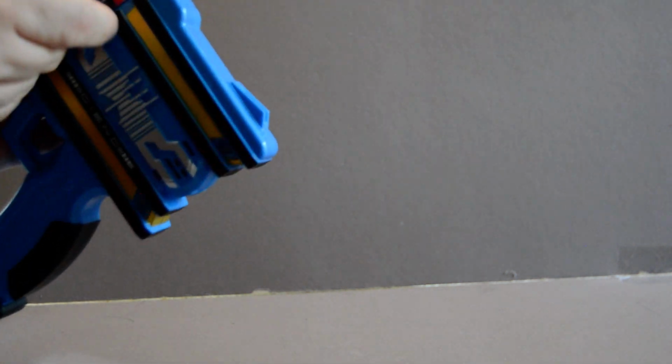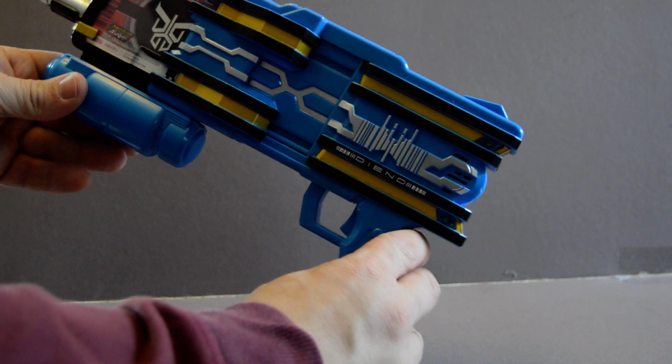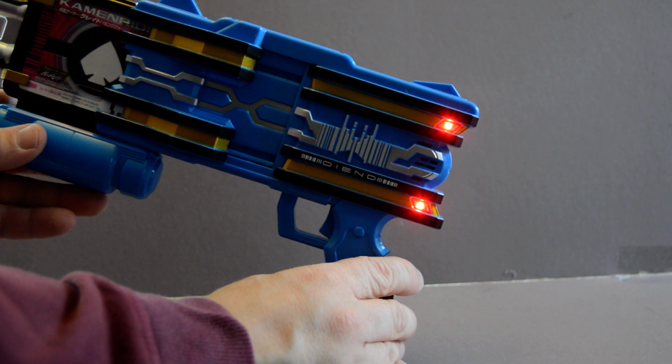Now, before I can keep going, there are some original cards you should know about, like this one. And this is an original Gamba Rider card, meaning they did program these into it. It's just unfortunately they didn't include any of the cards with it, and I never saw a way to get those. This is the King Form card. Kamen Rider Blade. Now, it's just the regular Blade card, but I wasn't expecting much.